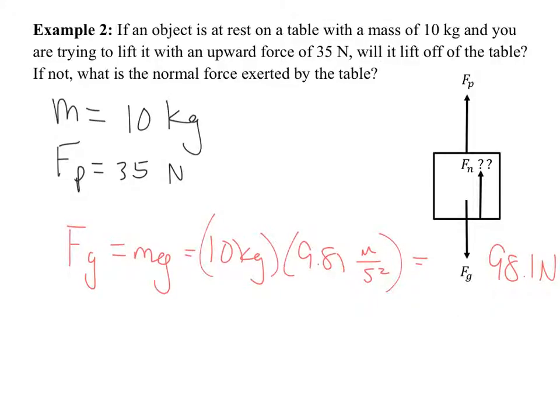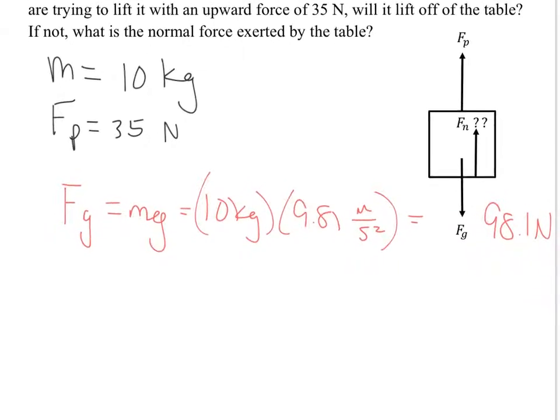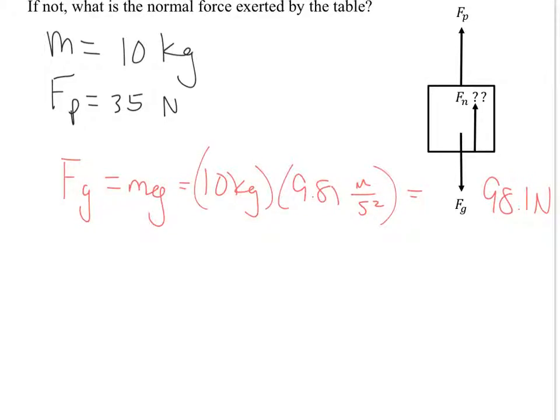To do that, we look at our free body diagram, which I was nice enough to draw. In the future, I'm not going to draw those. Those are ones that you're going to have to understand how to draw. The weight is coming from the center. The pull is applied at the top. The normal force is perpendicular to the surface.